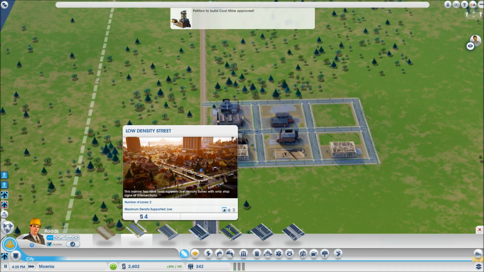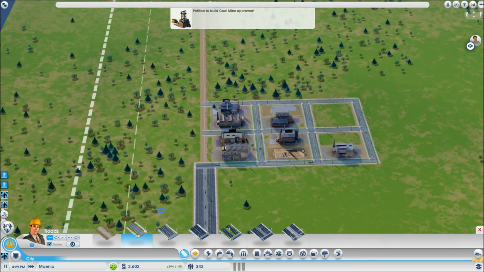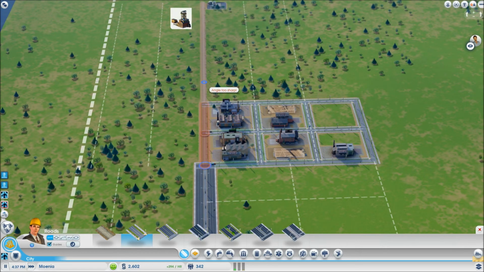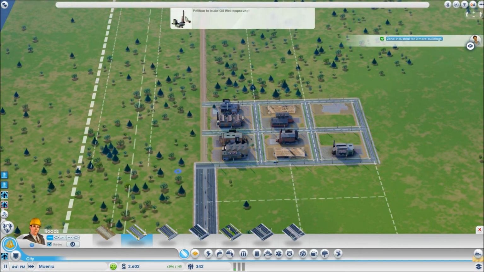So I just got a petition to build a coal mine. And now a petition to build the oil well.